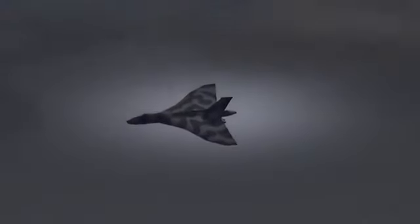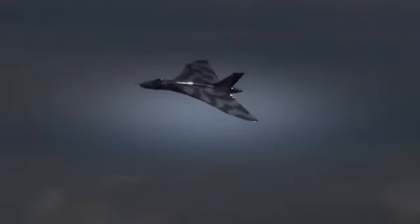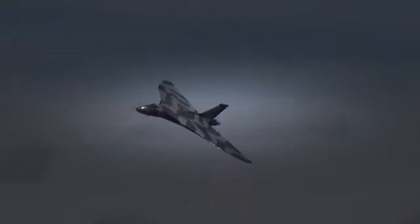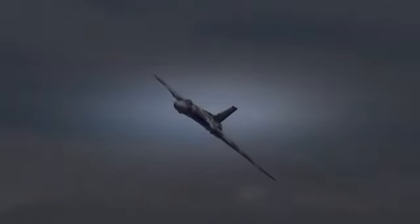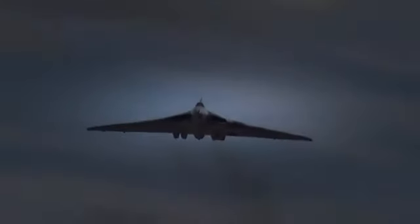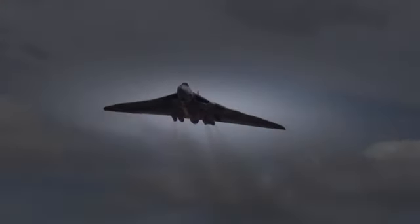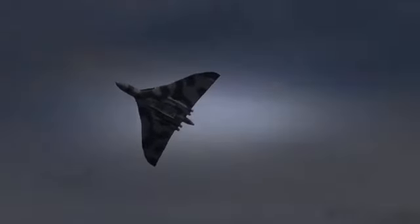You get an idea of the amazing agility of this airplane. She doesn't have a big control yoke like a close bomber — she has fighter-type control columns for each of the pilots, and she is amazingly agile. In the early days at the Farnborough Air Show, the test pilots actually rolled the airplane, and that became rather frowned upon — she wasn't allowed to do it at all — though it's perfectly within her capabilities.